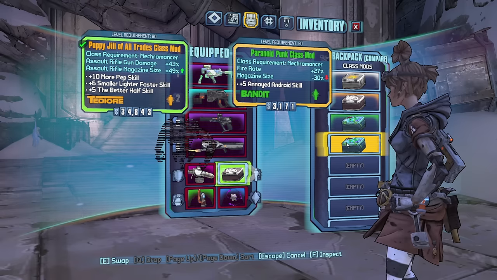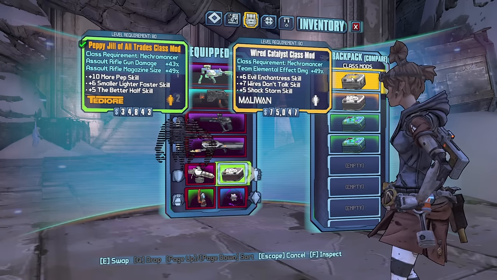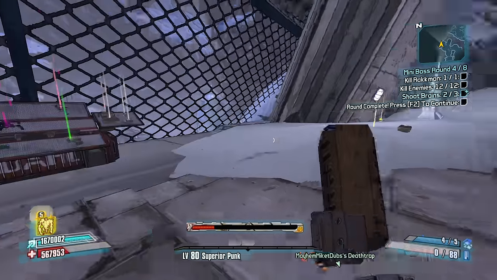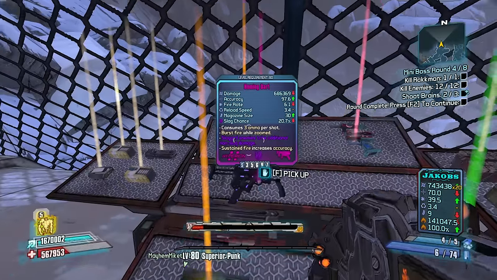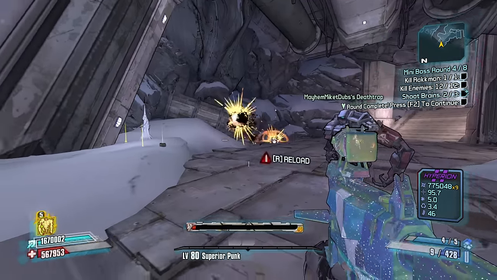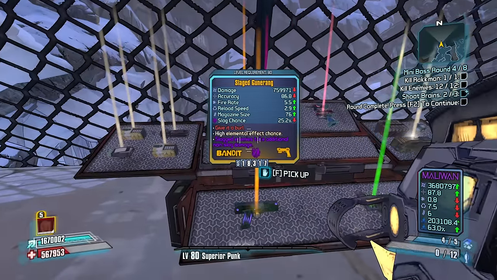I'm gonna put on... I don't want smaller mag size, that's my problem. Yeah, smaller mag size is just a straight up nerf to me right now. Okay, this weapon seems fine. I'm gonna try... Let's replace my launcher. It's not doing that much damage anyway.